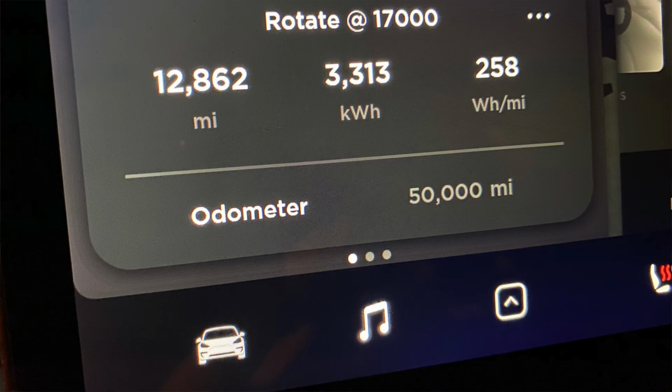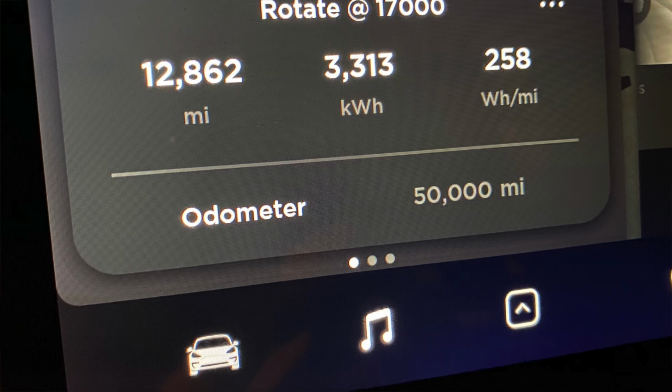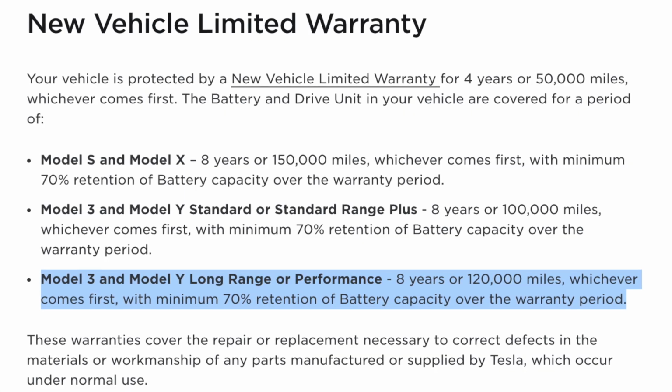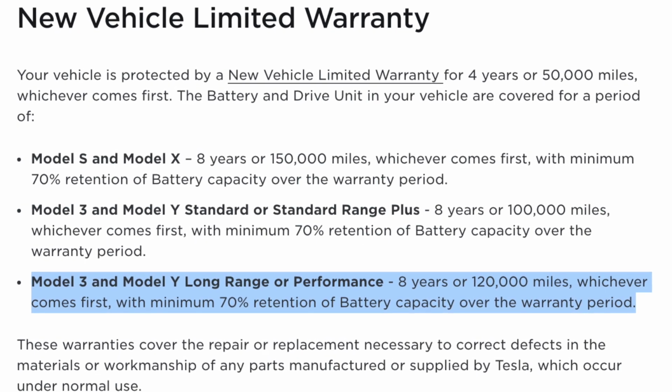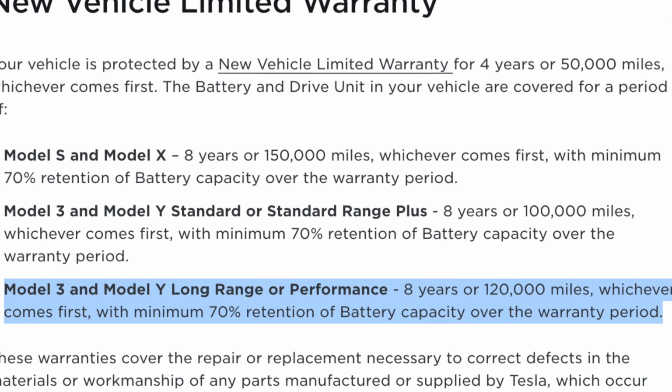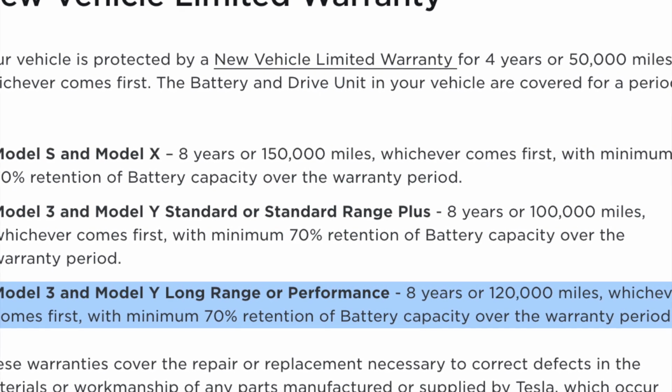It's official. After a little under 2.5 years, my Tesla Model 3 has finally turned over 50,000 miles and is no longer under the limited warranty. However, I still have coverage of the battery and drivetrain up to 120,000 miles or 5.5 more years, whichever comes first. But based on my driving habits, I'm guessing I'll hit 120,000 miles first. So, after 50,000 miles, how is the car holding up?